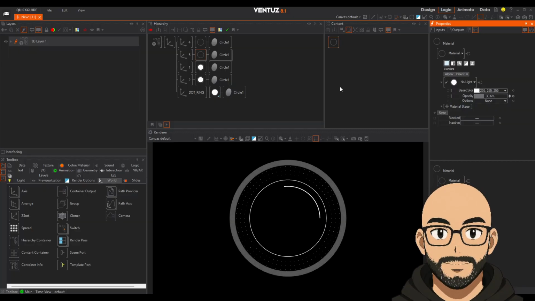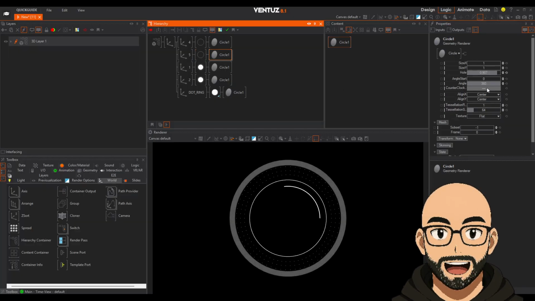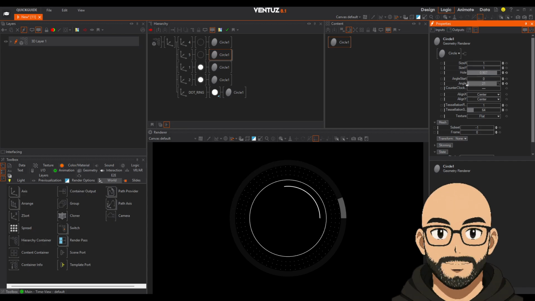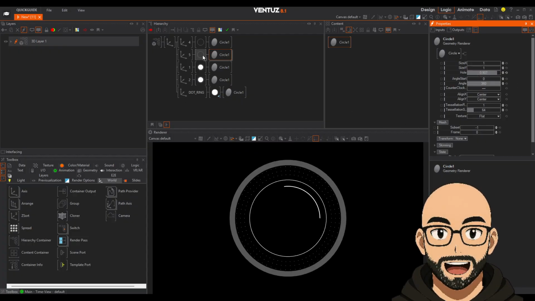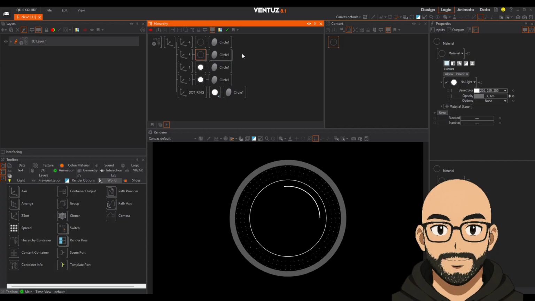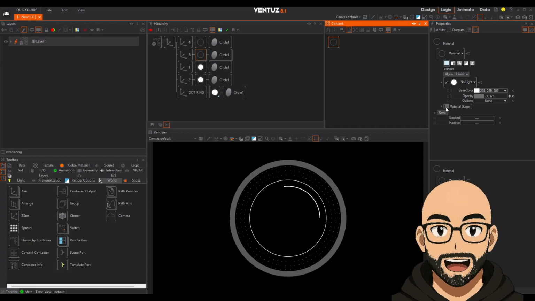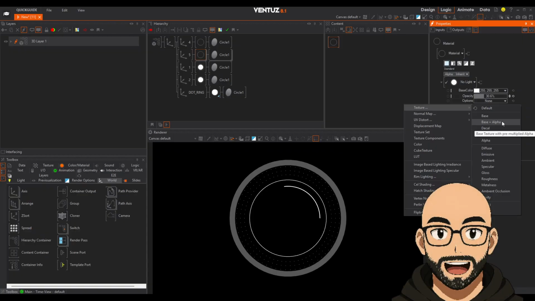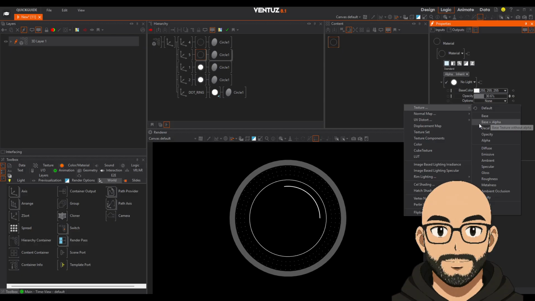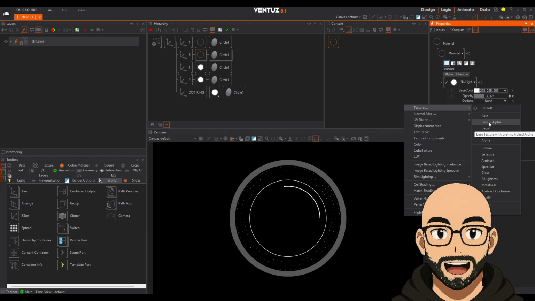And I'll bring up the opacity on that. If I change the start angle on this, you can see I can create separate little bands if I wanted. The cool thing is we can go onto our texture, a material. Let's go to the material stage here. If we click on the plus, we want to apply a base and alpha. So base is just the texture alone. Base and alpha is just combining them.